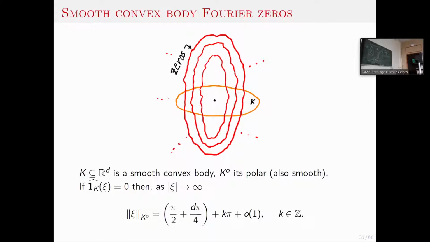Here, the asymptotics which are known about the zeros are usually expressed in this norm. If you take a point C and let it go to infinity, you either consider this norm or that, it doesn't matter. Then the K0 norm of C will be approximately this constant, there's no K here, plus an arbitrary integer multiple of P, plus something that goes to 0. It's a very precise result. It tells you that if you go up and measure lengths in this sense, your zeros come almost regularly.